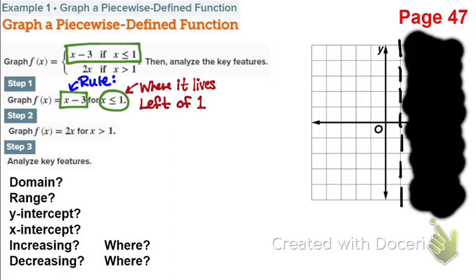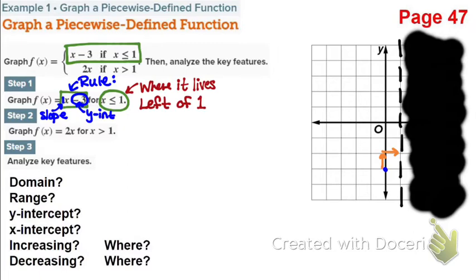-3. Y-intercept right here. So I'm going to go and graph that on the y-axis, right down here. Plot my point. What's the slope? 1. There's an invisible 1 right here, and so I have a slope of 1. So I'm going to go up 1 and right 1.